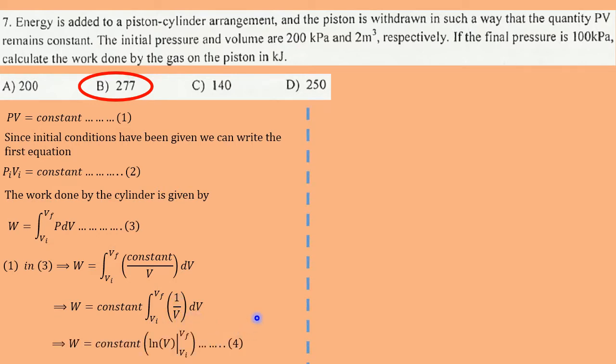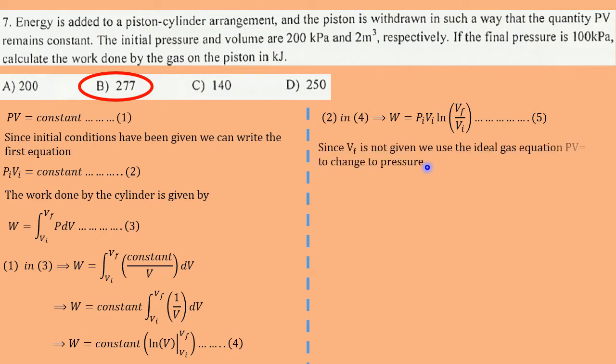So when we do that integration, we're going to have W equals constant times ln, the natural logarithm of V, with the limits Vi to Vf. So we'll call it equation 4. Now when we substitute 2 in 4, because we know that the constant is Pi times Vi, we have that substituted there, and we'll take care of the limits. That is, we expand what we have in brackets there. We're going to have W equals Pi Vi ln Vf over Vi. That's the natural logarithm of Vf over Vi. So that's when you expand these brackets. We'll call that equation 5.